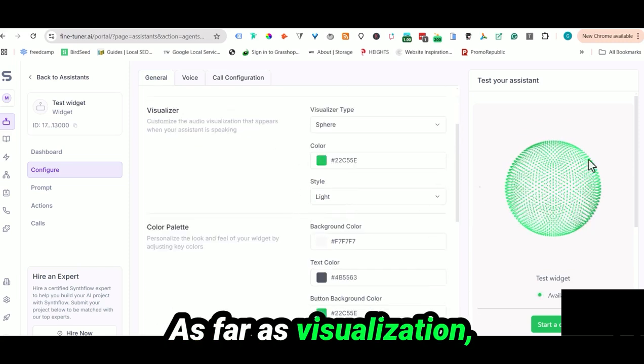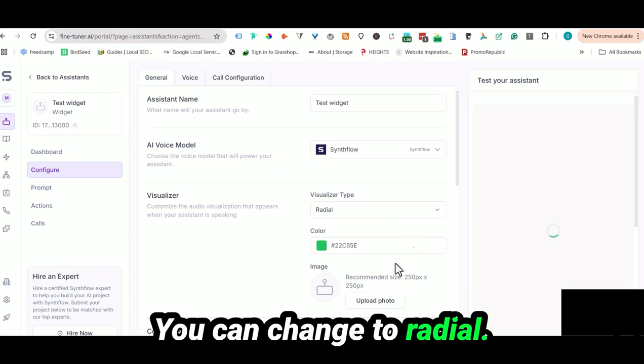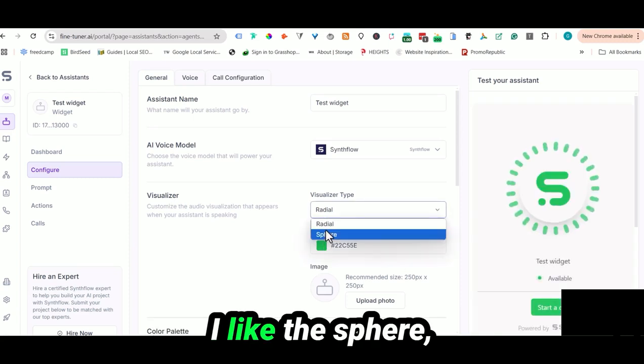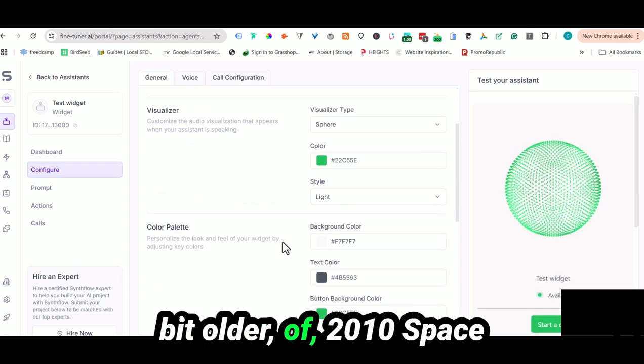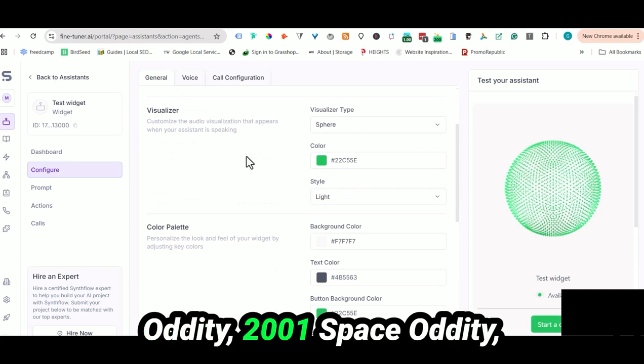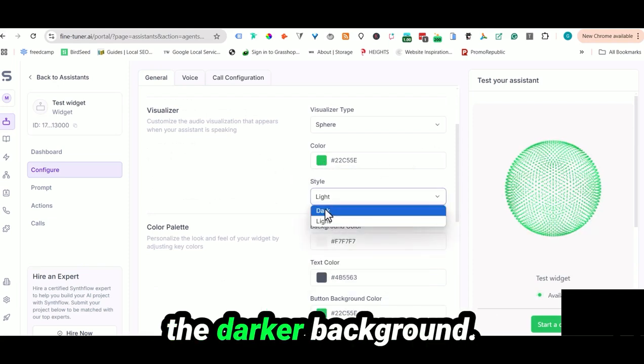As far as visualization, the sphere here, you can change to radial. I like the sphere. It just looks cool. It reminds those of you who are a little bit older of 2001 Space Odyssey, or whatever it was. Green font. I like the darker background.